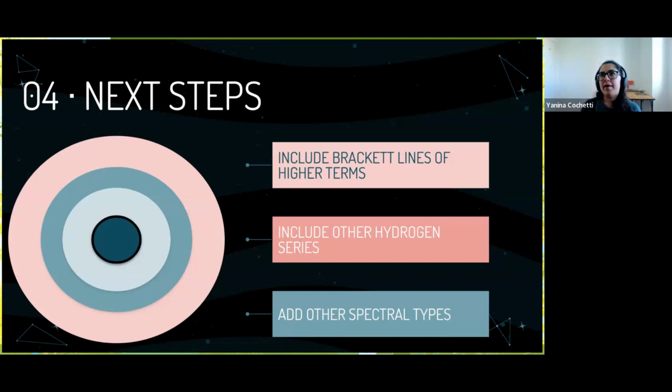In the case that a simple power law is not enough, we can see how different parts of the disk are modeled with different n values, looking for different hydrogen series, because they are forming in different regions in the disk. And we want also to add other spectral types, so we can compare with other stars of our sample, so we can model all our spectra and compare and obtain parameters for the disk of this stellar sample.